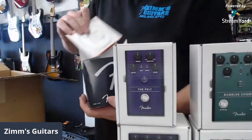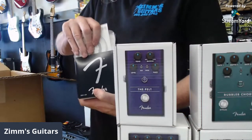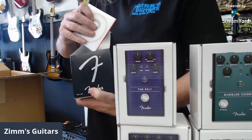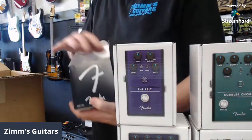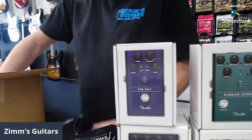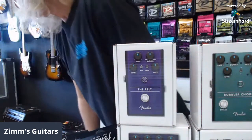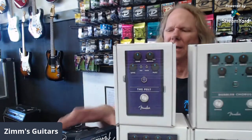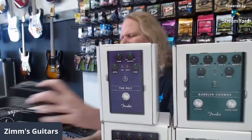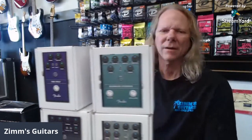So yeah, Fender accessories. I'm going to continue to buy these things. If you guys are in the Mesa, Arizona, Phoenix neighborhood, drop in on me. I'm at the corner of Dobson and Guadalupe, and I have Fender accessories. I've got the catalog if you want to order stuff.